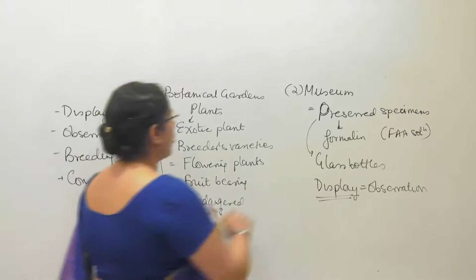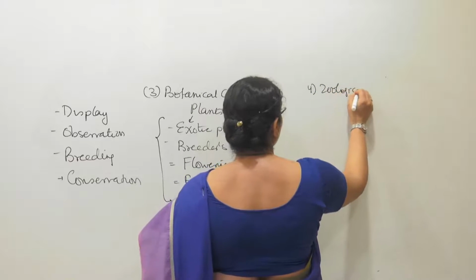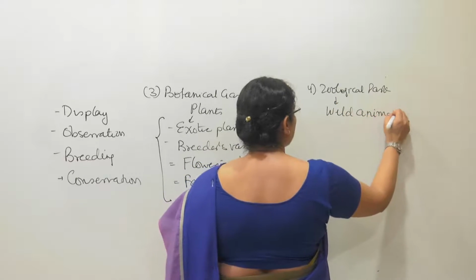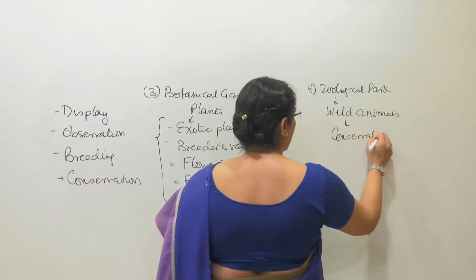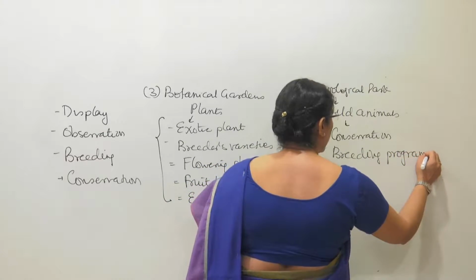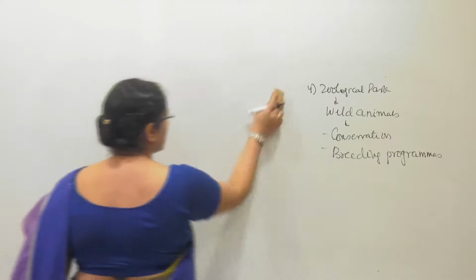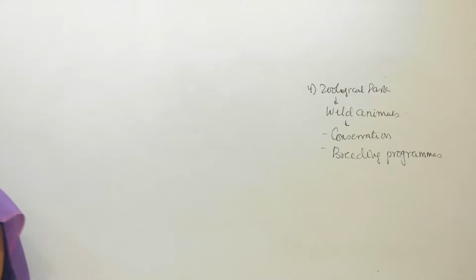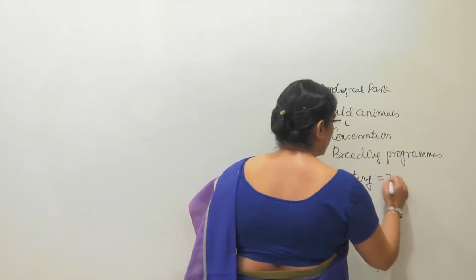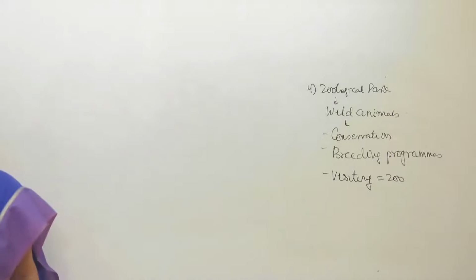Same as zoological park, or what you commonly call zoo, in which we usually keep the wild animals for conservation, breeding programs, and of course for visiting. You enjoy visiting a zoo to look at the animals which you normally cannot see in your day-to-day life. This will be the zoological park.